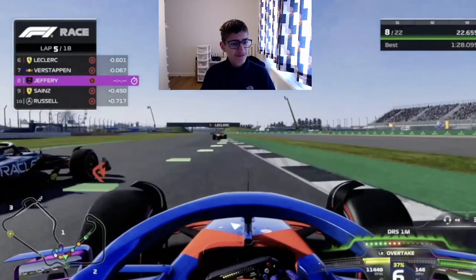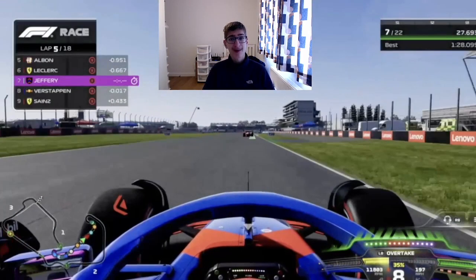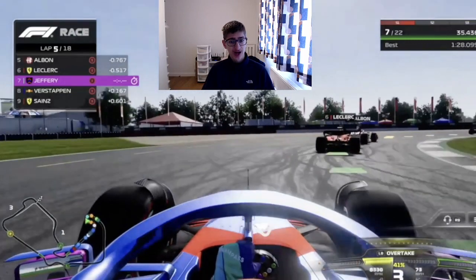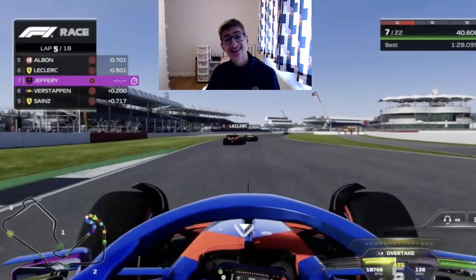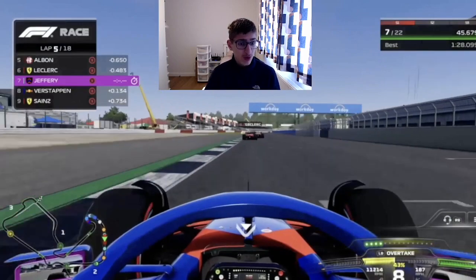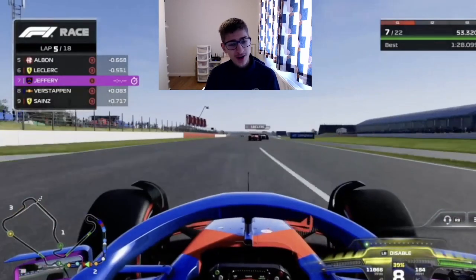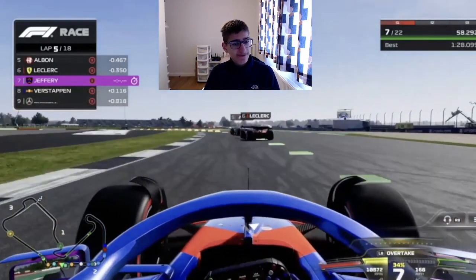I think the reason we're in this position is everyone is getting stuck behind Alexander Albon in the Alfa Romeo, because he's obviously in a much slower car. Russell was stuck behind him. Now he's cleared him. Now Leclerc's stuck behind him, and that's just allowing us to catch up. It's been very, very nice to us today, Alex Albon. Maybe he knows it's a home race. Maybe he forgot that we kind of took a win away from him last episode. But either way, we'll find out what he thinks after, when I have a little chat with him in the paddock. But anyway, here we are, lap 5.